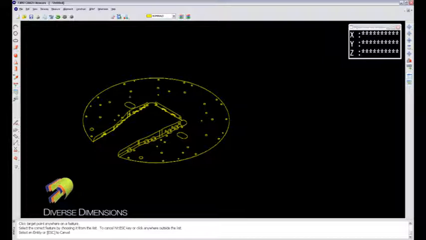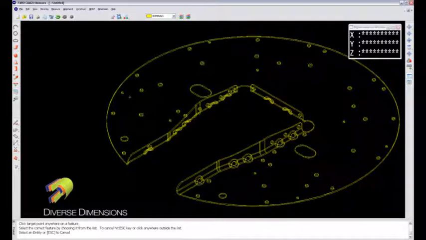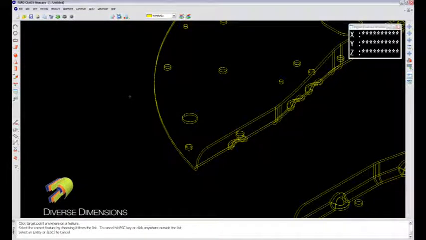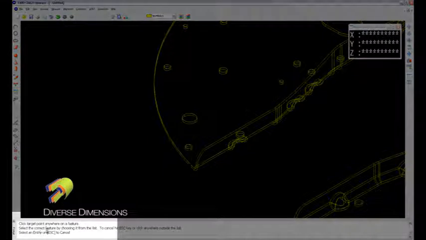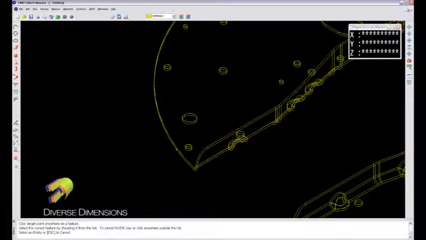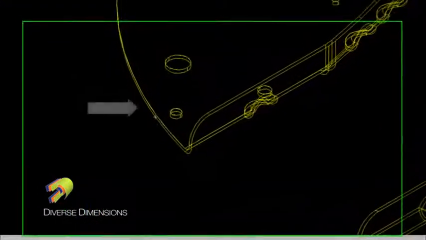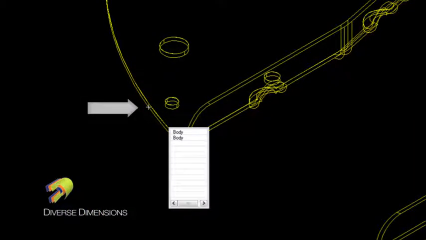Okay, I'm going to zoom in with the arrow keys and the I key. What I'm actually going to do is look down here on the left. It says select an entity or escape to cancel. I'm going to select an entity. My cursor is actually just over the trim edge, but on the bottom side of that trim edge. If I click on it, I've got an option here of a body, which looks like the top surface. And here's a body that looks like the bottom surface. So I'll click on it.